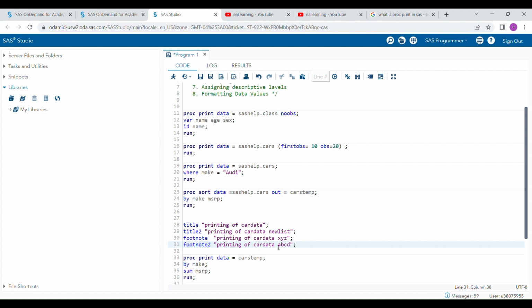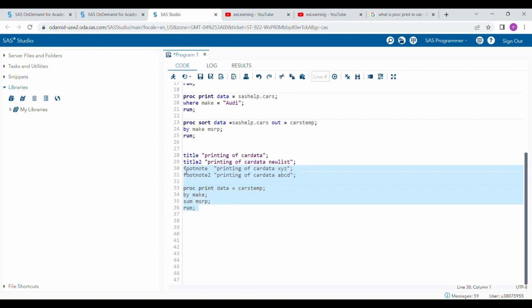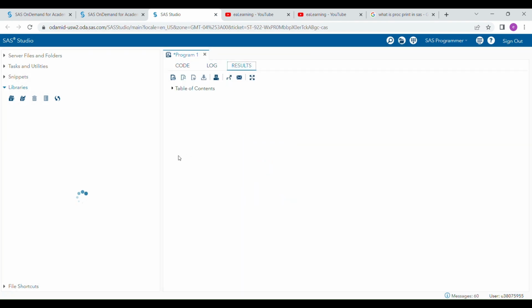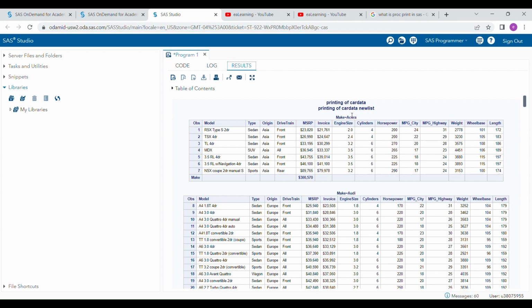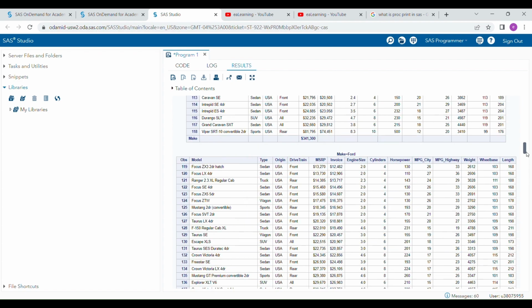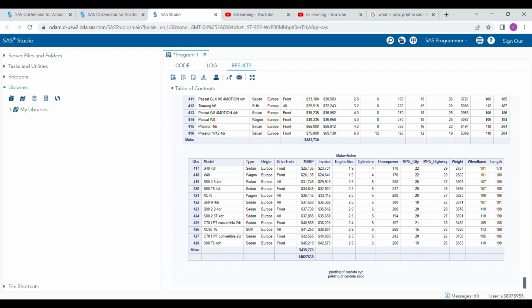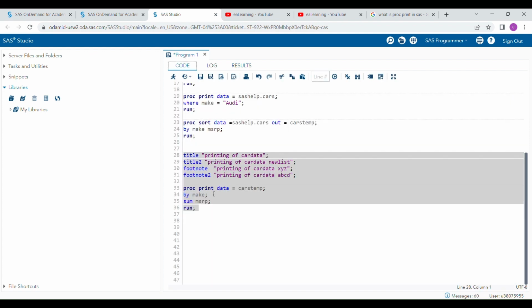Okay, so what will happen when you run this program? These titles and footnotes will appear in your output. You can see that printing a car data here is coming, and at the end you can see a footnote will also come with your report.